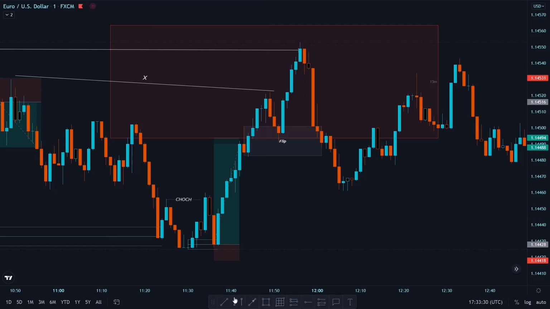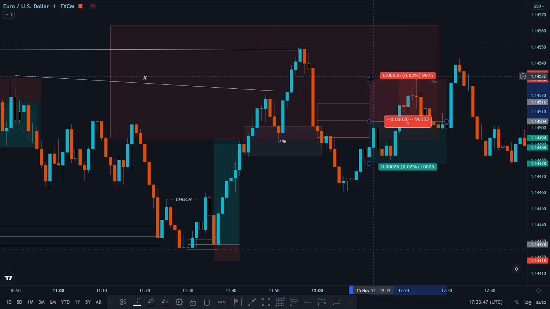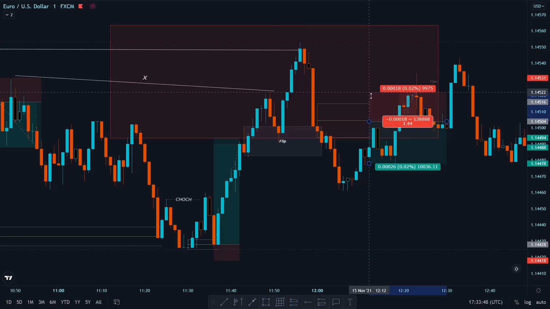That's why I took this candle, marked my 15-minute point, marked my 50% here, and placed my sell limit with a 1.5 pip stop. Okay, this was a 1.5 pip stop, but again we lose this trade.